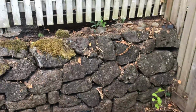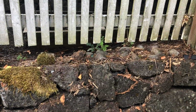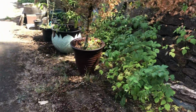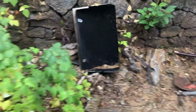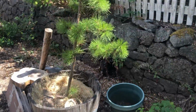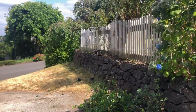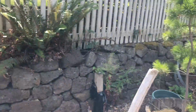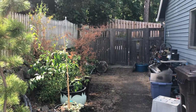I'm now moving on to the south side yard because the north is the same as before. Next to our fence, I noticed that a baby oak tree has popped up, so I'm very excited about that. I transplanted some of the raspberries that were over here into the front garden, which I'll show you in a second. And then this morning I worked on removing some of the ivy that has grown along the fence. But that's basically it for the side yard.